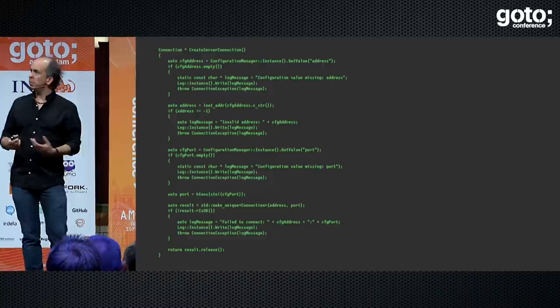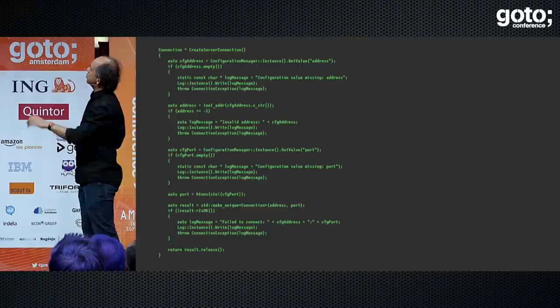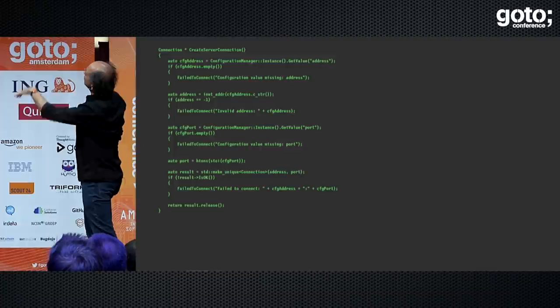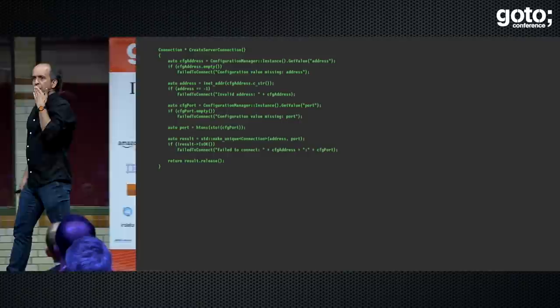So in theory, I could reduce that, but what I'm going to do is pass it away and say, you know what, I'm not interested in that. I'm just going to say fail to connect. We'll come back and deal with that later. Well, maybe not. And because I like my code to be less noisy, there's an awful lot of open, close curly bracket there. We can get rid of that and reduce that to one line, which has some people go, oh, can you do that? Yes, you can, and you're perfectly entitled to.